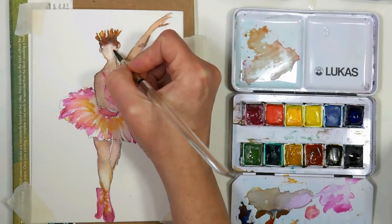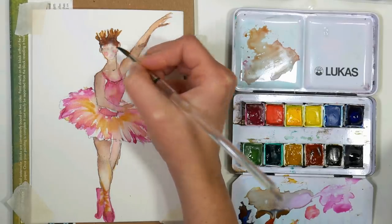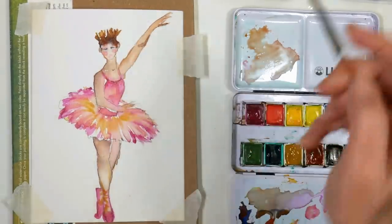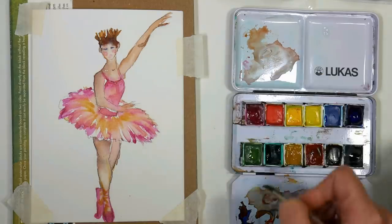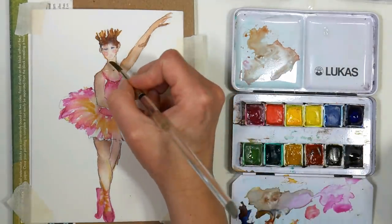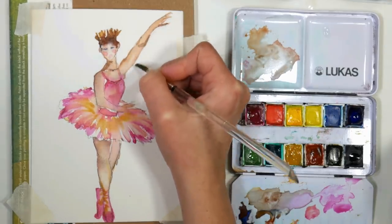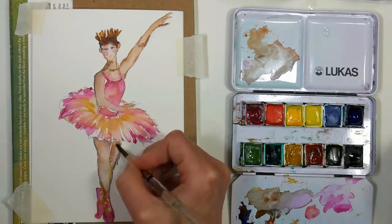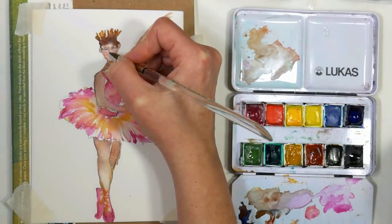Maybe the face will be wet enough that I can put some blush and a little mark for the mouth. I usually don't want to put too much detail or it can ruin the effect. If I want to do a little bit of shading I can — things are still wet so it'll blend a little bit. The key, and you've probably heard me say this before, is pretend like you're getting charged ten dollars a brush stroke. You want to work with an economy of strokes with a project like this, because that's going to give you that deliberate immediacy that you want.